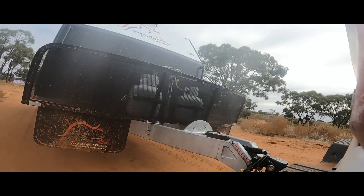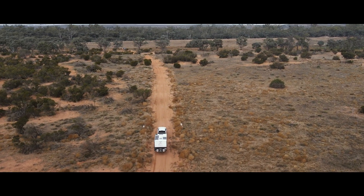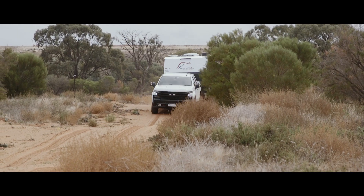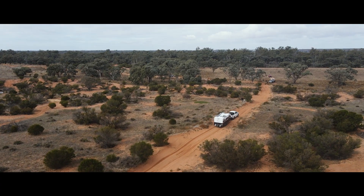You having fun back there, Sue? Yep. This is what we'll be doing. It's dragging on nicely — you sure it's still behind us? You can barely feel it, I know. So where's first on the hit list when you hook up and hit the road? Down to the Eyre Peninsula — there's a lot of great free camping down there. That's the beauty of having such a nice caravan, right? You've got all the gadgets in it, it's like a home away from home. You've got all the solar and the lithium batteries. I've got myself a little generator just in case.